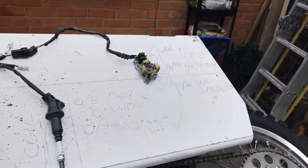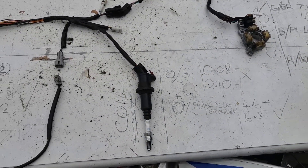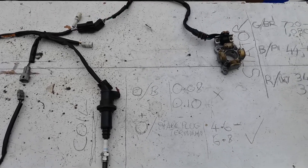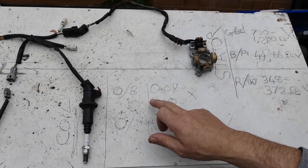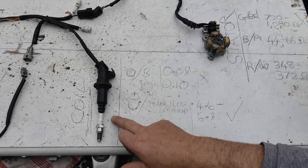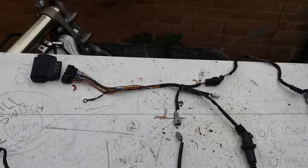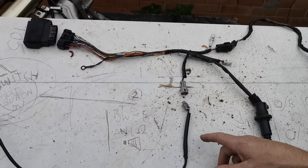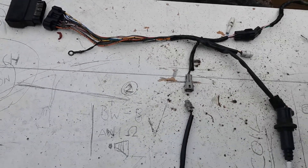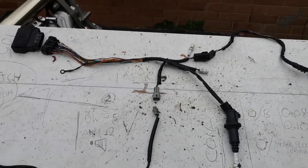What I've done is I've got a board, laid it out, and gone back to the actual manufacturer and asked them for the ohm readings of the actual components. So I've got the ohm readings for the ignition coil and the stator. Over here we have the button which is the kill switch and the CDI. The CDI is the last thing to check — don't worry about it until the very end, because it's most likely going to be one of the other things that's the issue.